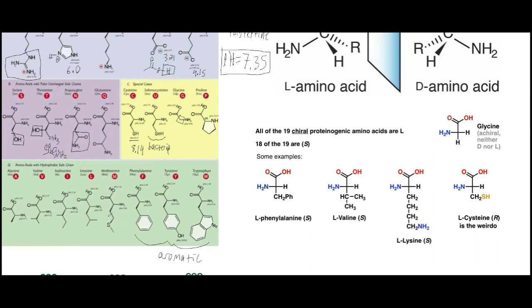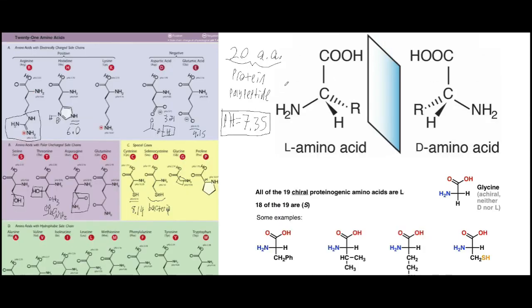These ones just have differently branched hydrocarbon chains. Methionine has a sulfur in it, which makes it a little bit different. We're not really going to talk that much about this sulfur. It doesn't figure into what we're going to discuss here that much.